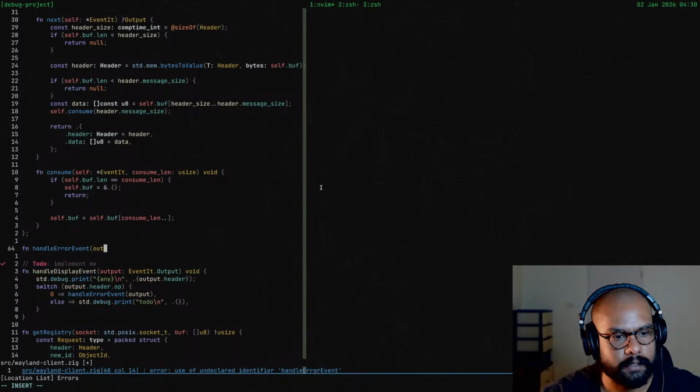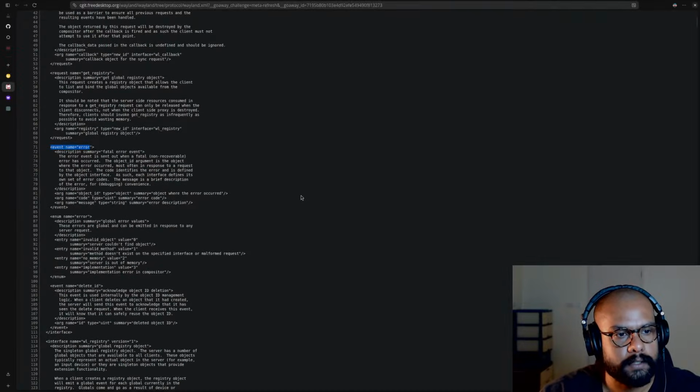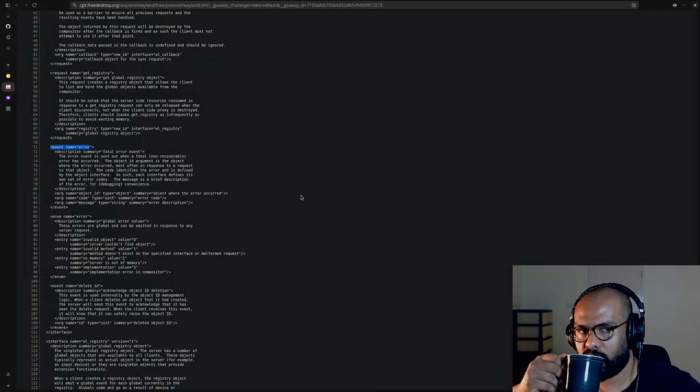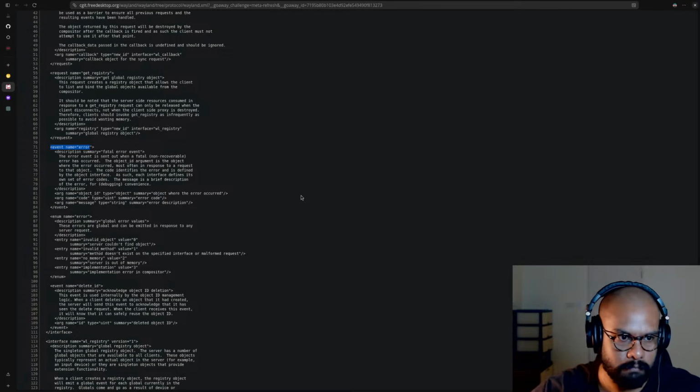Event takes output data, and it would return I think an error type.